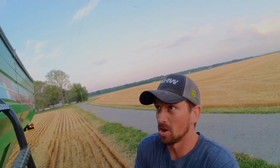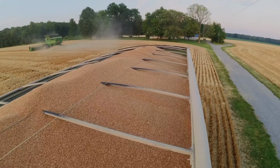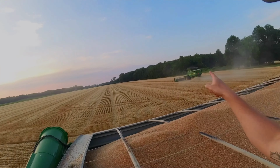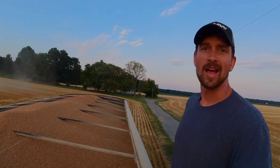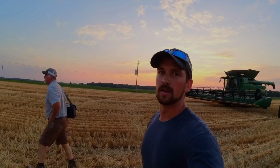Alright guys, well that truck is full. This auger cart is very full, and Dad has like half a round left, which he can hold on the combine. So one good day of running and we're gonna finish wheat.